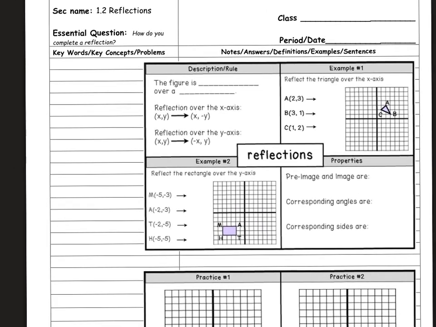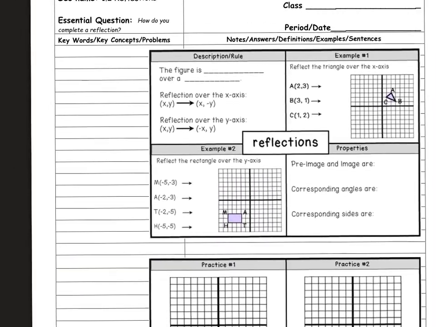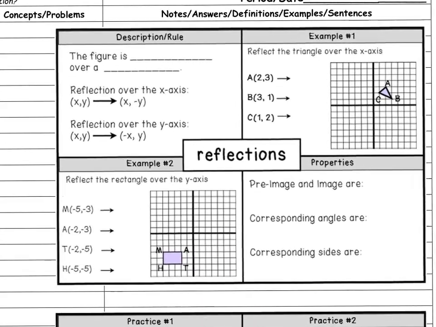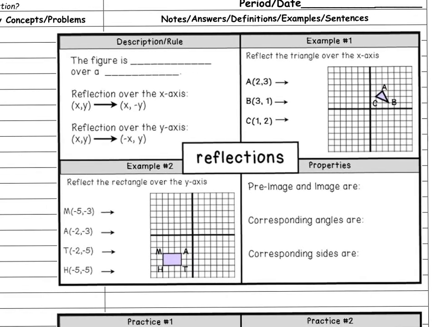So we did most of the main vocabulary in our first lesson, so we just have basically one vocabulary word to work with, and I'm going to blow this up so it's a little bigger here. So we're talking about reflections today. As you can see, our word is in the middle, so everything around this will be about reflections.